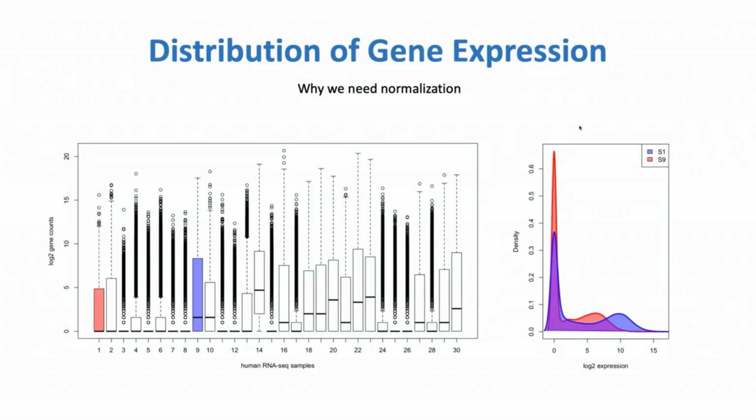And so you can immediately see that some experiments, for example, 22, have fairly high log2 gene counts, while other samples, like sample 5, have extremely low log counts. On the right, I pulled out 2 samples from the left: sample 1 and sample 9. What you see is there's a peak close to 0, and then there's a second peak, right? Very good peak.